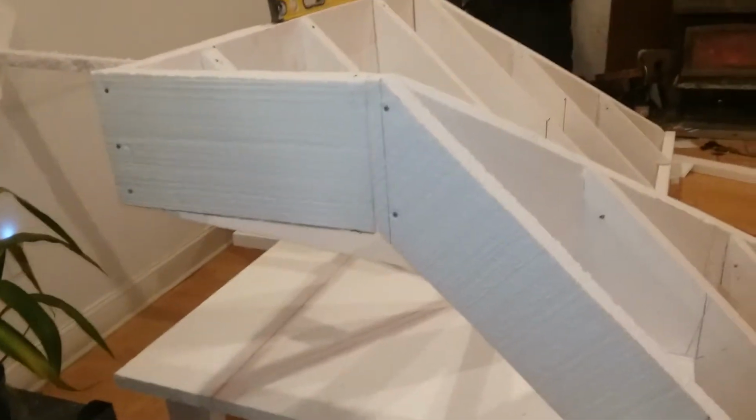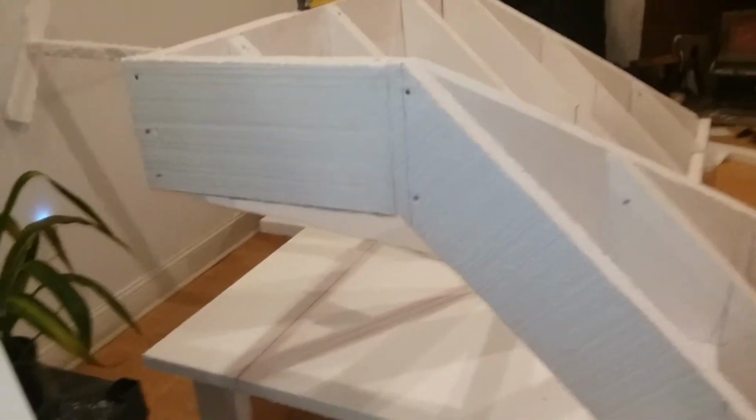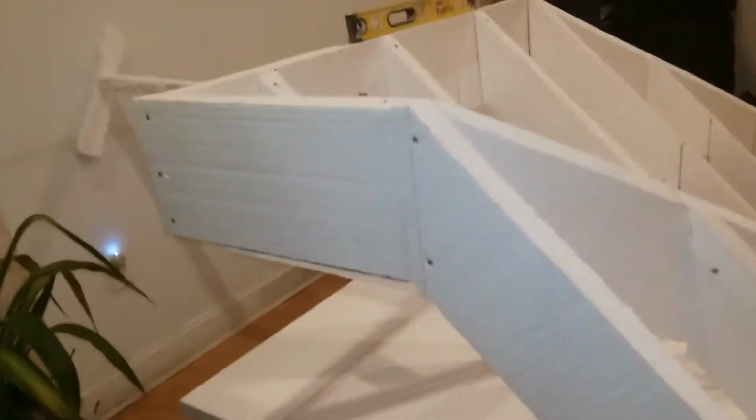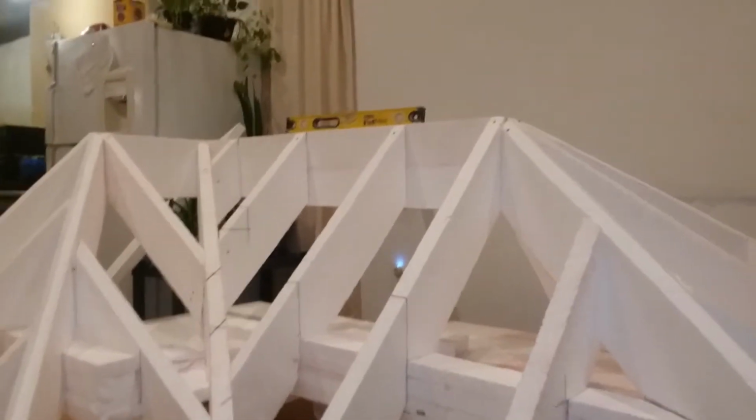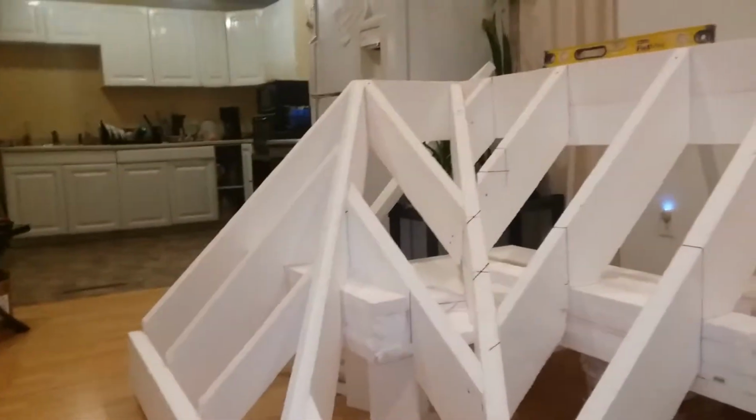So yeah, what you want to do is make you a model like this. You could do it with wood or you could do it with styrofoam. I like the styrofoam because it's light and easy to move. You don't have to use a saw in your house. Although it's kind of messy when you're cutting it, I have people all around me all the time and I have them constantly vacuuming. Every time I make a bunch of cuts, I have them vacuum.